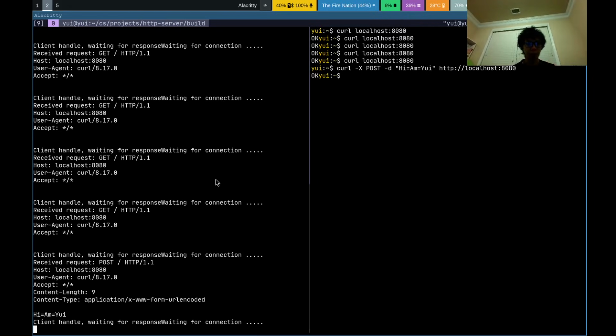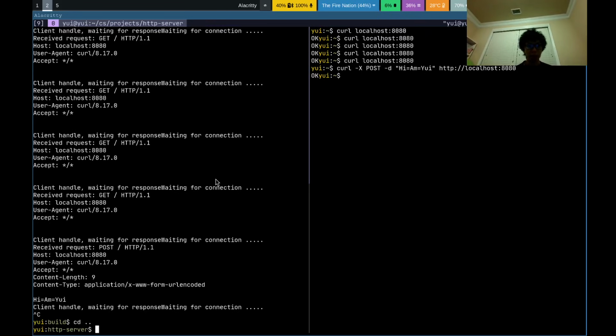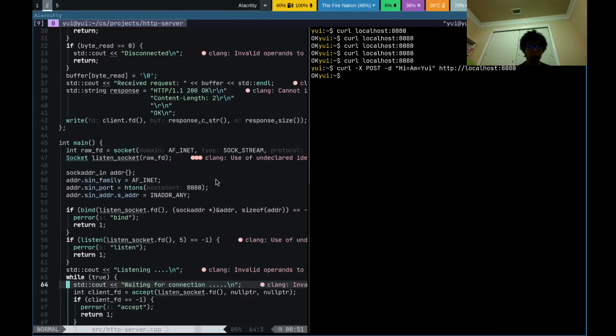And now, the last thing I'm going to add to my project is a thread. It's really easy, really fast, but it's a significant, massive upgrade for our HTTP server. So thread is concurrency. Basically, concurrency is allowing our HTTP server to, at the same time, allow multiple clients to connect.